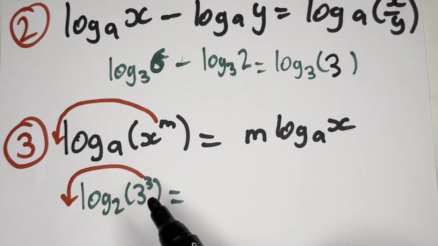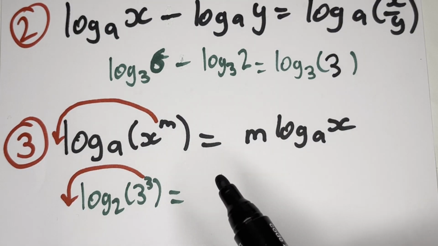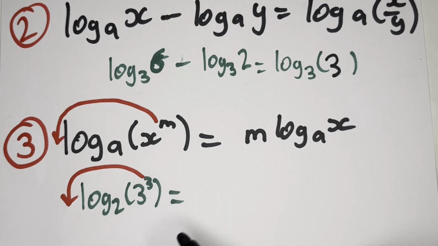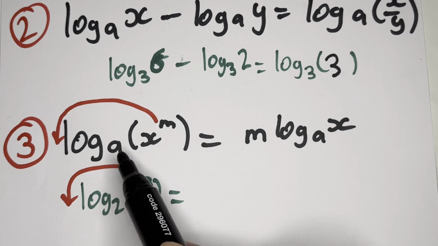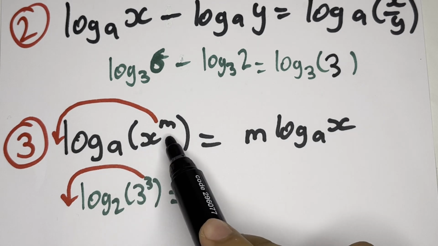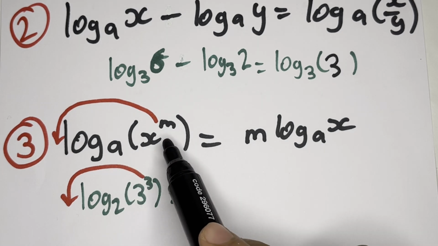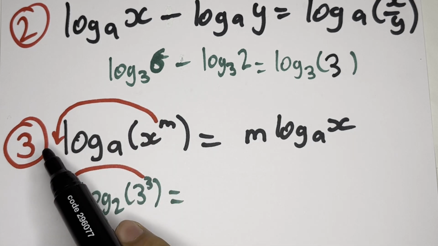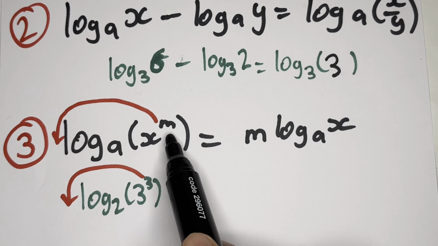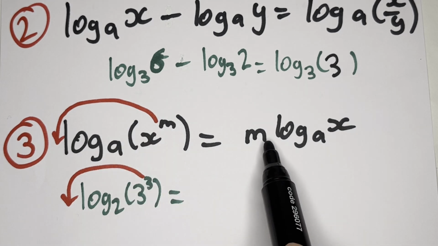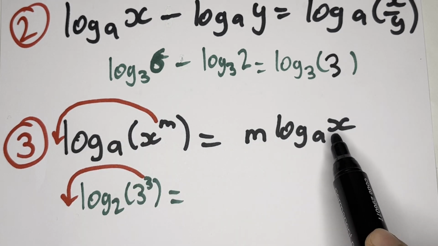The third logarithm law is arguably the most important out of all of these, in terms of which you're going to be using the most during questions and in the exam. So it says if you have a log of an exponent, in this case x to the m, you bring the exponent to the front and multiply it out. So you have log a of x to the m, you bring the m to the front and you just have m times log a of x.